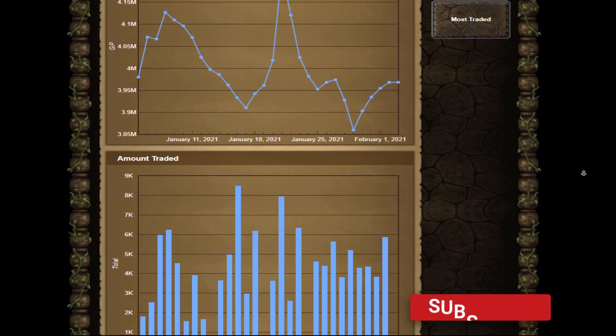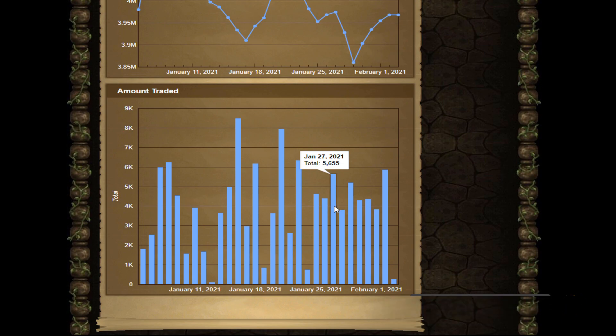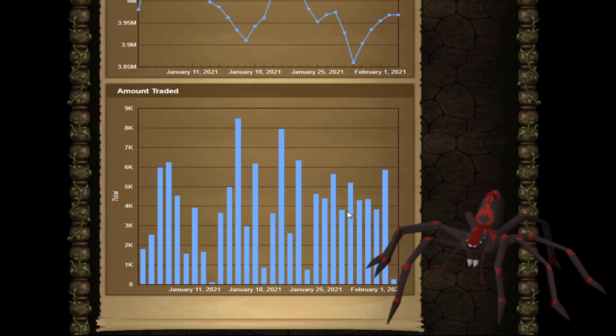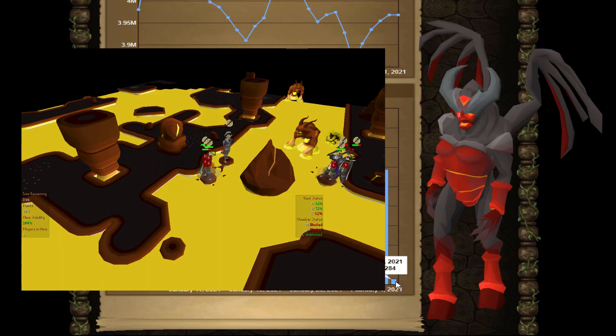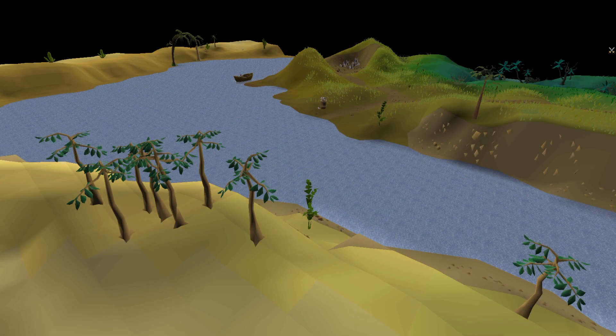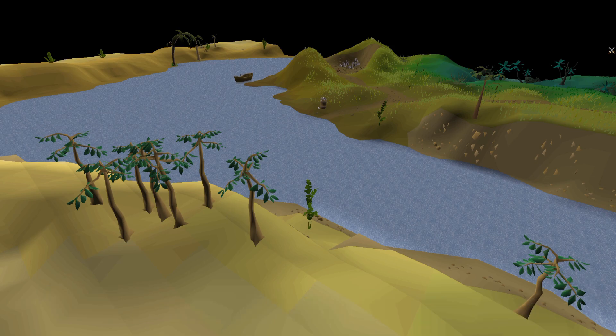Dragon Pickaxes enter the game through Wilderness bosses at a drop rate of 1 in 170 from any boss, and there are people camping these bosses all the time — specifically Venonatus. Clearly there is probably more demand for the Pickaxe as well, as it has a few more uses than the Dragon Harpoon at this point, such as Zulcano or the Volcanic Mine. That said, there could be a tremendous increase in demand if this Tempoross fishing update lives up to the hype and actually becomes a meta way to train fishing, although the XP rates are supposed to be close to but not quite on par with the best fishing methods.